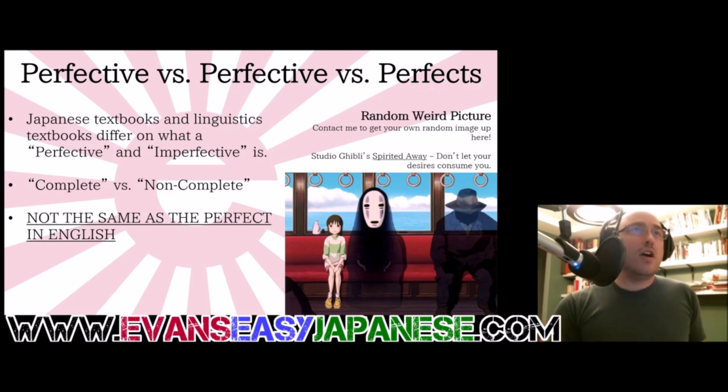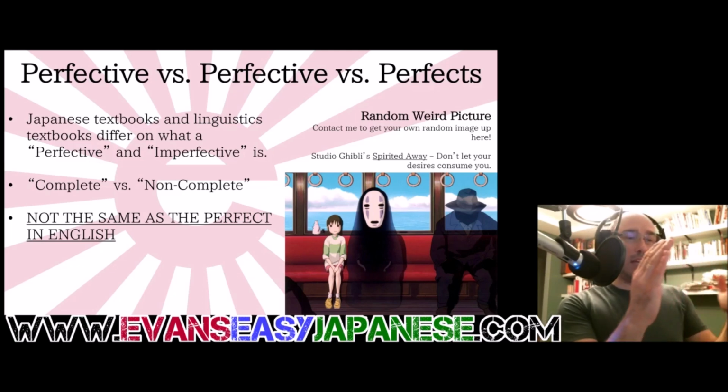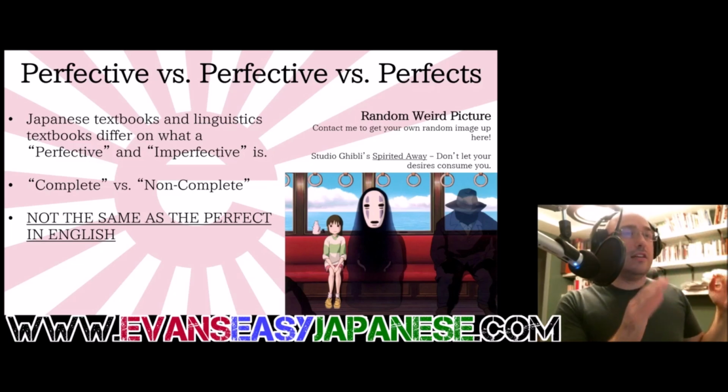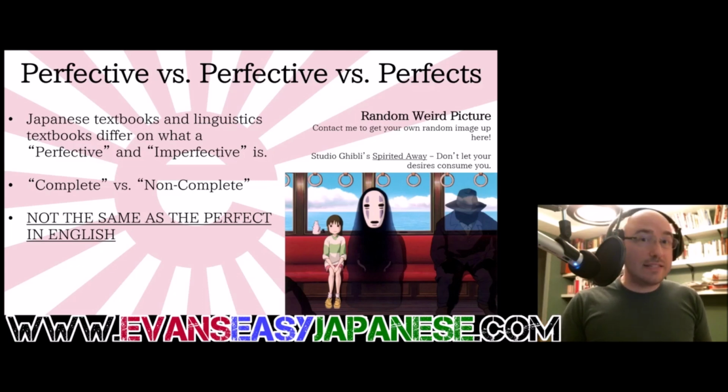Also in English, we have perfects, which is when we have an action, but we're focusing at the end of it. So, for example, I had been eating dinner for 3 hours when a dog appeared. So, past tense, I had elongated, been eating when a dog appeared. We're focusing on the end. That's a perfect. So what is the Japanese perfective?